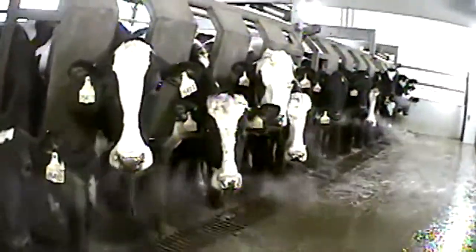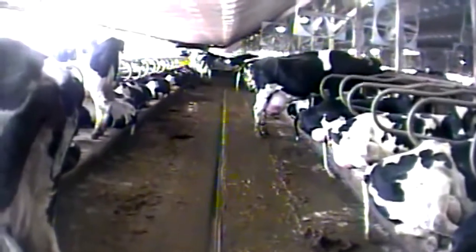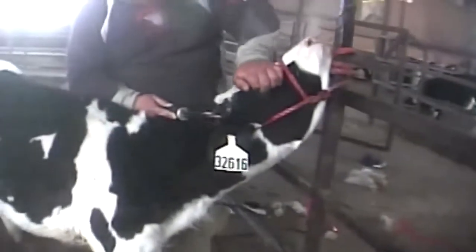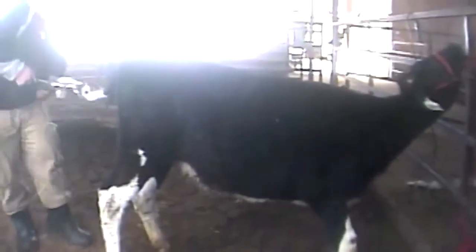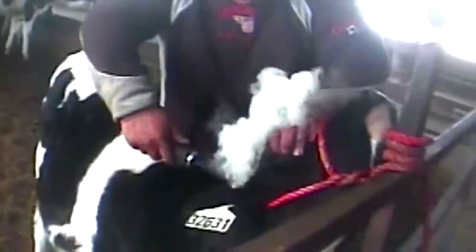The majority of today's dairy cows are confined on factory farms. Some spend almost their entire lives standing on concrete floors. Others are crammed into massive mud lots. Workers subject young cows to painful mutilations and amputations. Here, a worker cuts off a cow's tail, slicing through her sensitive skin, nerves, and bone without any painkillers. Another routine practice is dehorning, burning into the calves' skulls to remove their budding horns. Painkillers are rarely used.